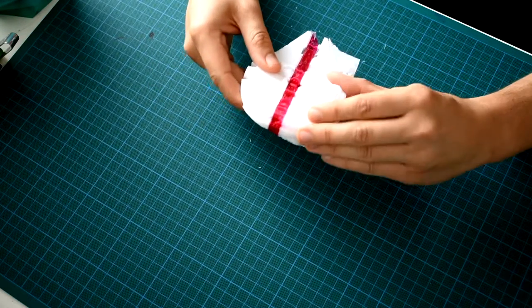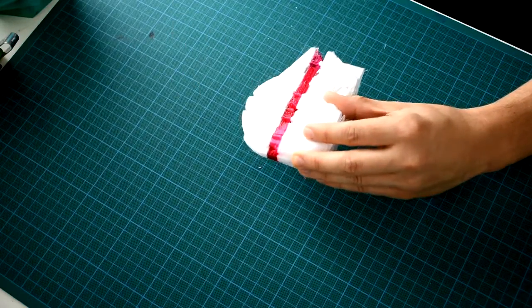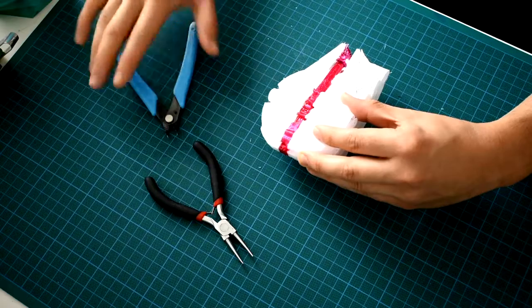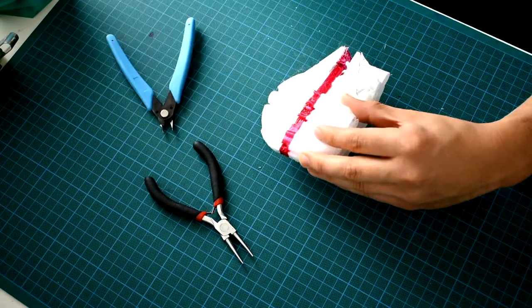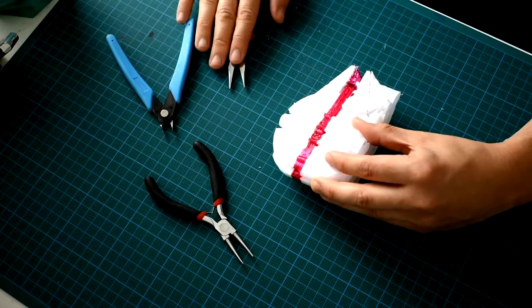Normally what I do is I start by picking off anything really obvious just with my hands. I also have some jeweler's pliers and a little snipper which came with my CR-10 Mini actually, and I find this one of the more useful snippers that I have, as well as some fine nose pliers.